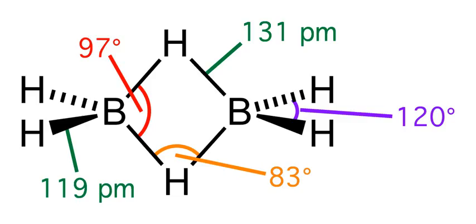4BCl3 plus 3LiAlH4 yields 2B2H6 plus 3LiAlCl4. 4BF3 plus 3NaBH4 yields 2B2H6 plus 3NaBF4. Older methods entailed a direct reaction of borohydride salts with a non-oxidizing acid, such as phosphoric acid or dilute sulfuric acid.